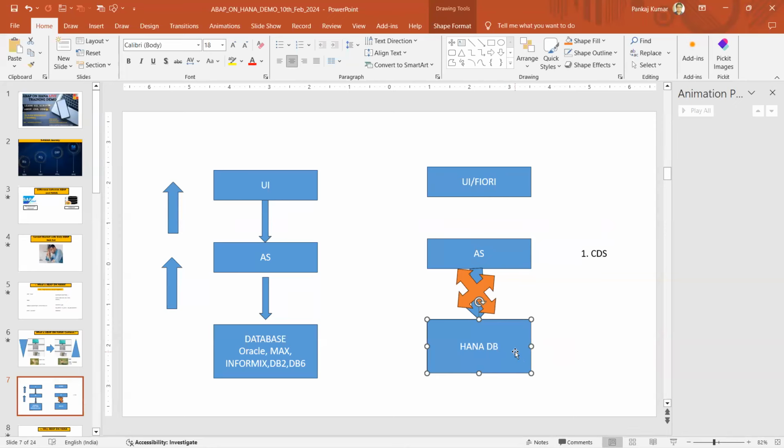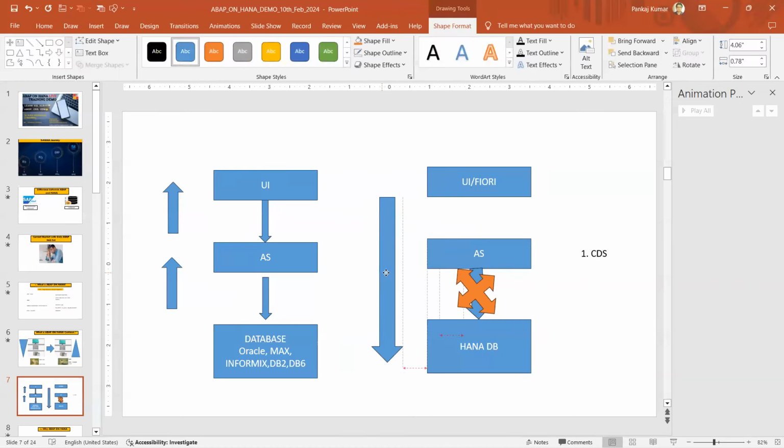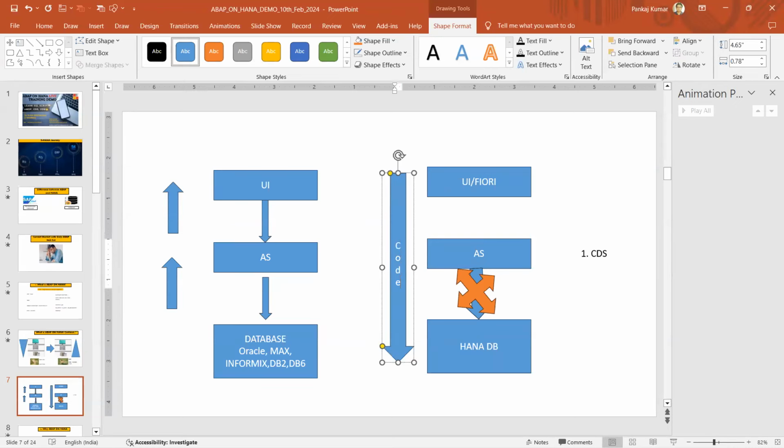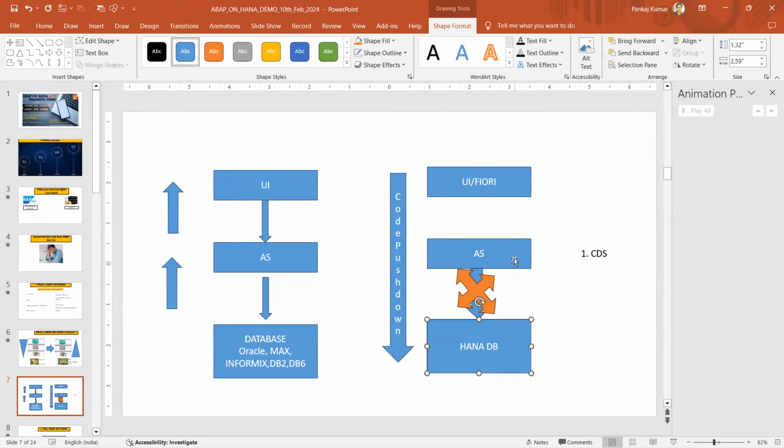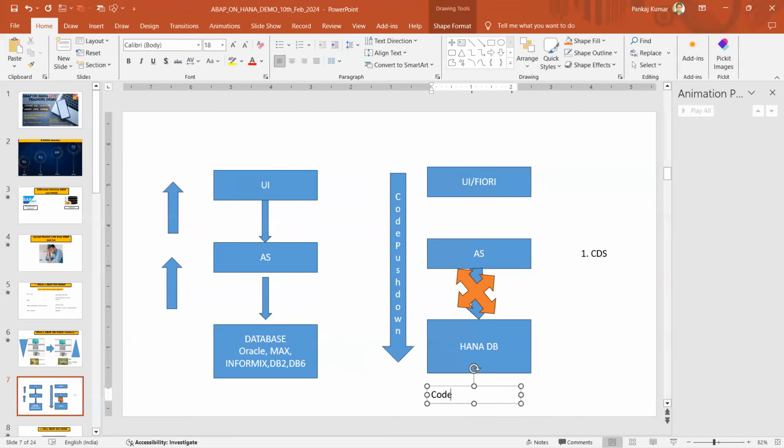And when we write the code at the HANA DB layer rather than the application server, we call this approach the code pushdown approach. That means you are writing the maximum code over here instead of the application server. We also call it the code to data paradigm.